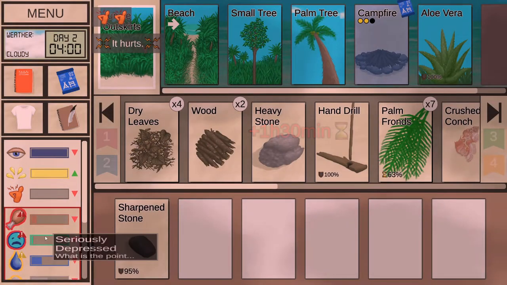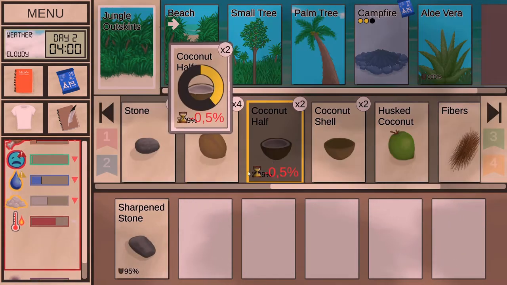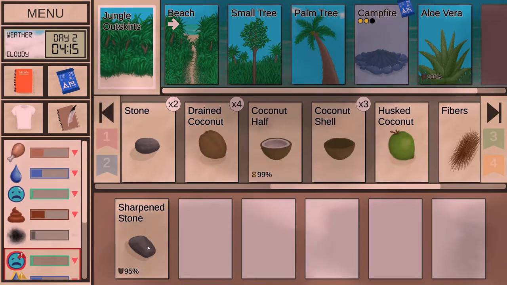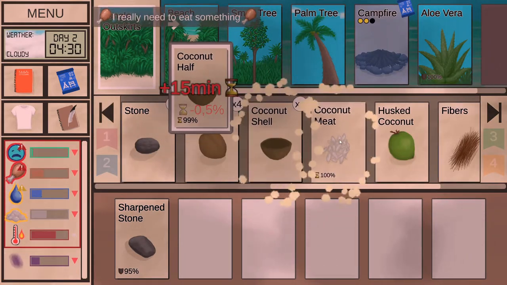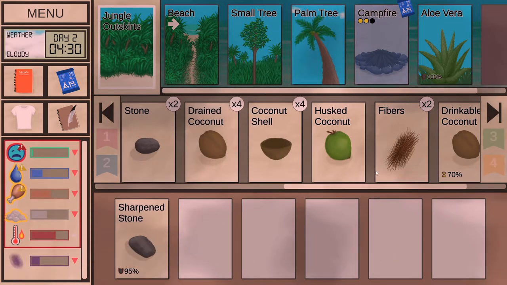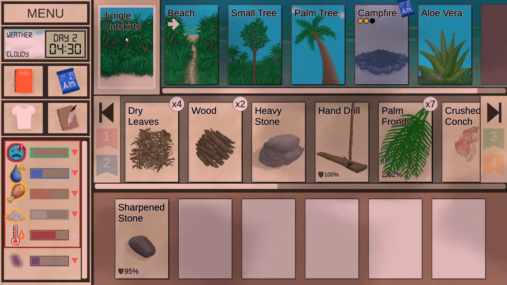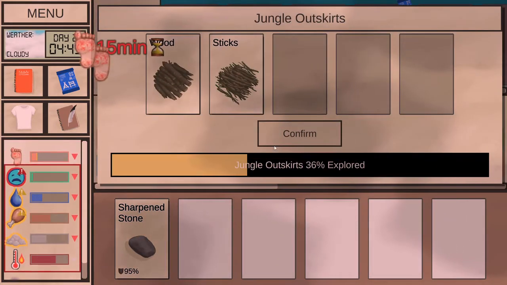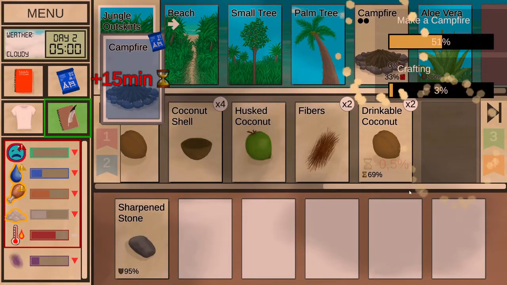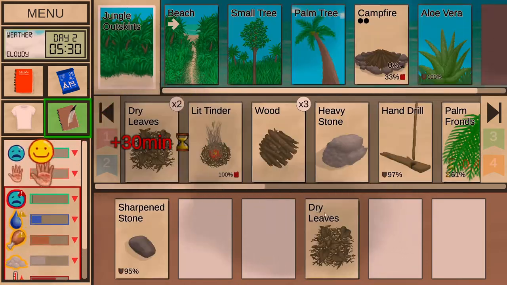Okay, now we're gonna eat some coconuts. And we're gonna wait for the rain to fully hydrate. Our morale is pretty good as well, that's nice to see. And I would like to go and find those sticks. Good. So now we can make the fireplace. We can make it burn. There we go.